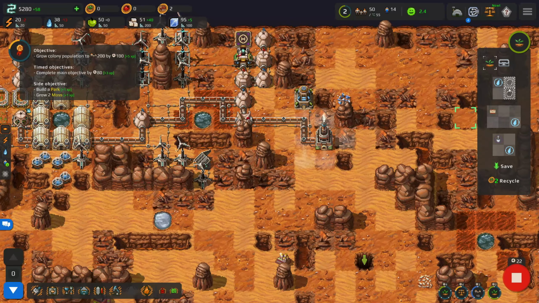So give me minerals. So factory here, and something with water over here. I'll save this one for now, because that one is quite rare.